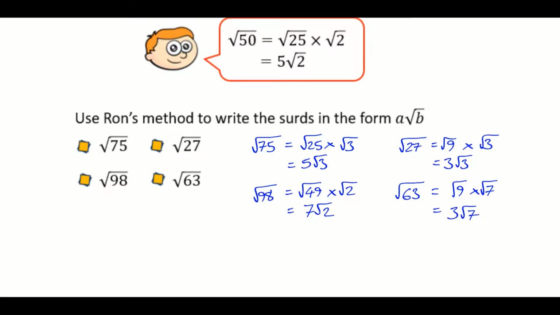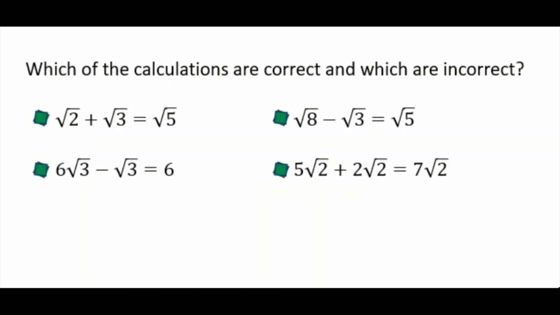This is how we simplify surds. We look for a square number that goes into the original number, rewrite the original number as a product of the square number and something else, and then do the square root to end up with an integer multiplied by a surd. Use a calculator to check out these. Pause the video.